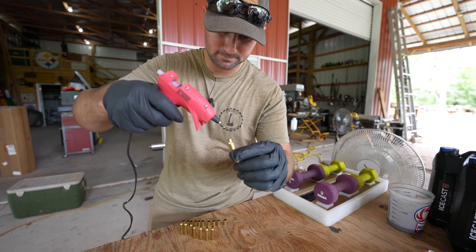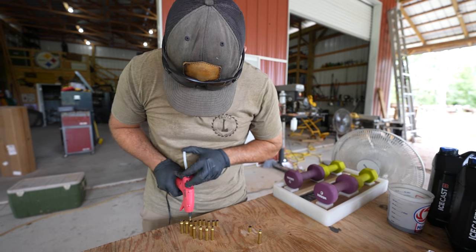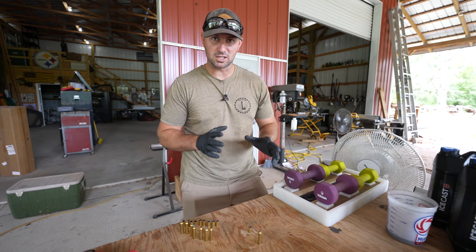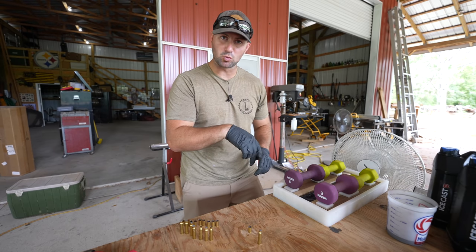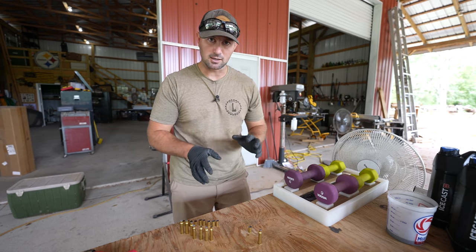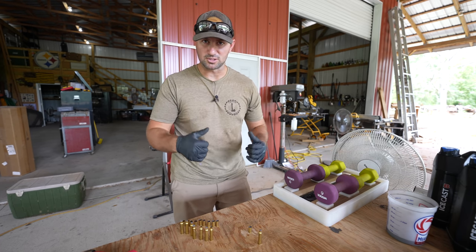We filled some of the shell casings with hot glue. The epoxy is already starting to get thicker — that's what's nice about that one-to-one mix ratio, it starts to set up a lot faster than the deep pour epoxy. I'm steadily trying to swirl some designs in the epoxy, and I'm going to fill the rest of these shell casings with some leftover epoxy. Hopefully it sets up pretty quick so all these shell casings will no longer have the hollow inside, and when we put them in, no bubbles will come out into the clear epoxy.